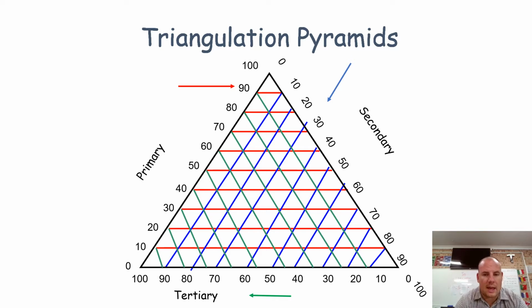A triangular graph is a way to represent three sets of data from three different variables. It shows three different sets of data. Here we can see tertiary, primary and secondary and their types of employment. The numbers at the side go from 0 to 100 on all three sides, and they represent percentages. So we're looking at what percentage of people in a country are employed in the tertiary sector, how many people are employed in the primary sector, how many people are employed in the secondary sector. That's for this example of this graph.